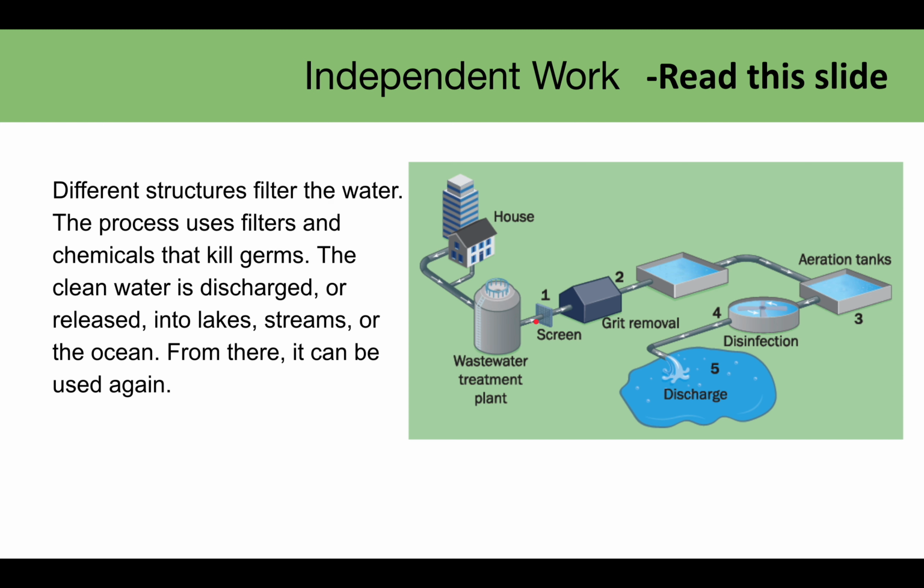From there, it seems like there are several stages. It enters the first stage, which is called the screen. Then it enters the second stage, which is called grit removal. And then the third stage, which is called aeration tanks. After that, it enters the fourth stage, which is called disinfection. That's an interesting word, disinfection. And finally, the last stage is discharge. So this is clean water that would probably be returned back into the environment or back in for us to drink. Well, let's continue.